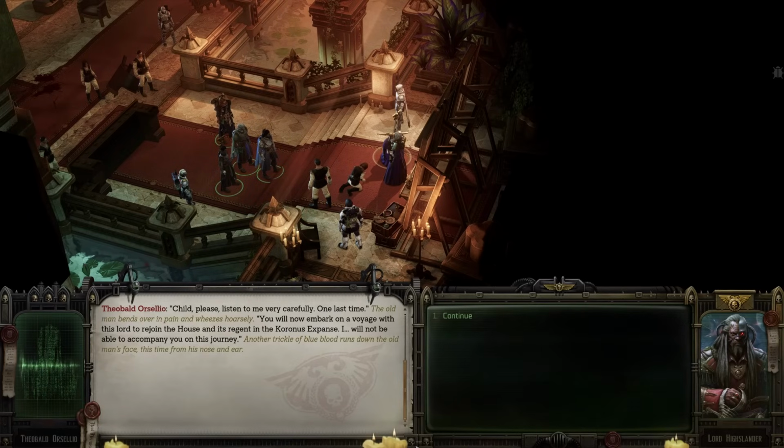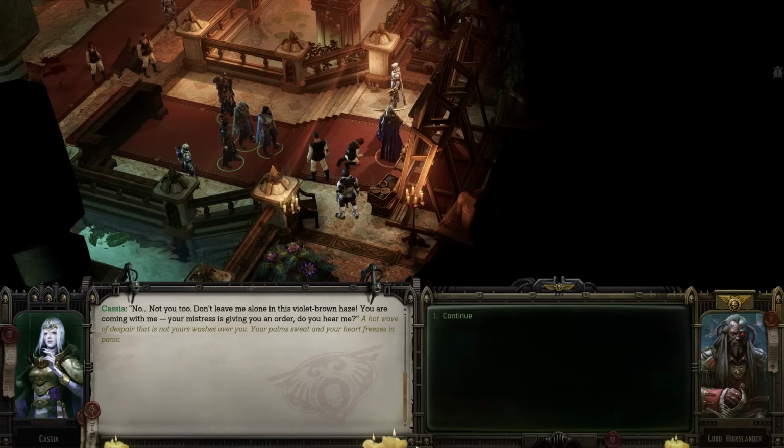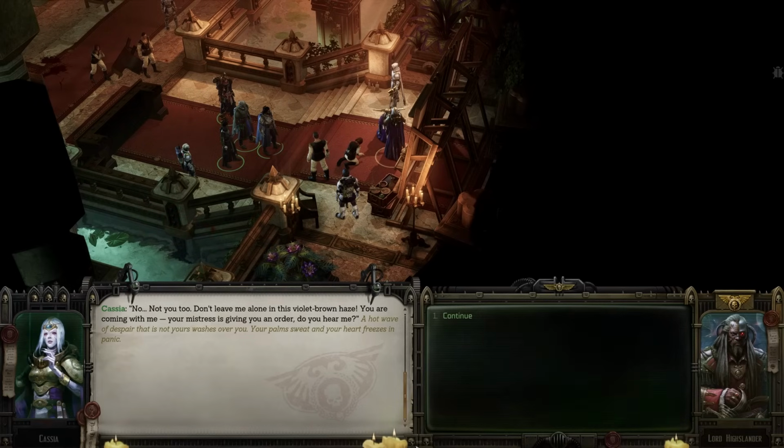Another trickle of blue blood runs down the old man's face, this time from his nose and ear. No, not you too. Don't leave me alone in this violet-brown haze. You're coming with me. Your mistress is giving you an order. Do you hear me? A hot wave of despair that is not yours washes over you. Your palms sweat, and your heart freezes in panic.